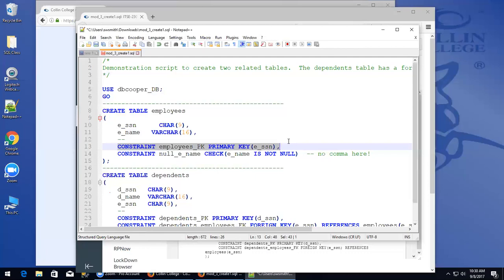Now, the next one is varchar, V-A-R-C-H-A-R. Some people call it varchar, varchar. What do you think that is? V-A-R. Variable character field. That one can grow and shrink. So the amount of space it takes up in your database can vary. Okay. Which of these do you think would be the best?